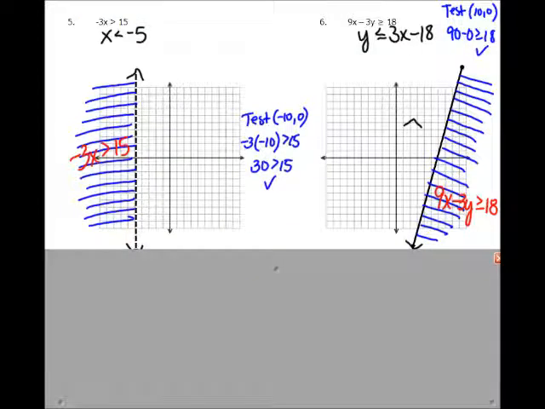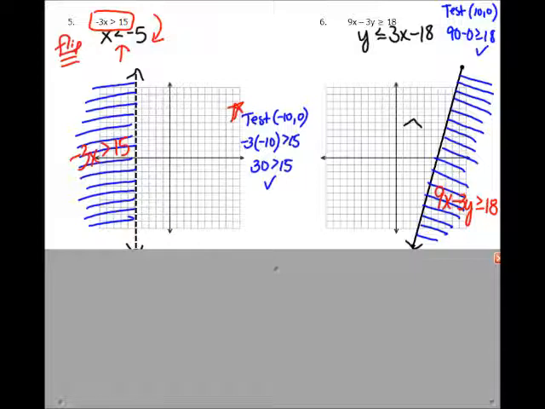So questions 5 and 6 are up here. Again, be careful. I don't think I mentioned this before, but when you're testing your point, you need to be sure to be testing the point in the original, not in this, because if you made a mistake in that process, your answer might check, and you might have forgotten, for instance, to flip. I know none of you would forget to flip your inequality, but if in fact you had and you tested it, you're going to get a different graph.